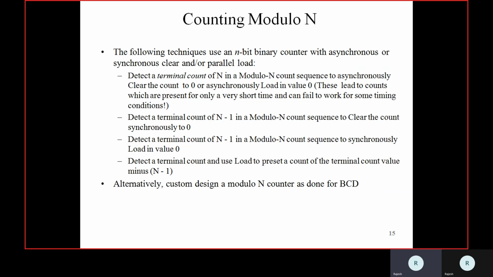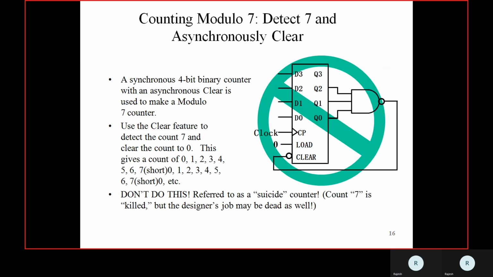For an n-bit binary counter, whether it is synchronous or asynchronous, you can use a clear pin and load pin. Okay, so everywhere you have to write the current state and present state based upon the modulo values. It is an asynchronous 4-bit binary counter with an asynchronous clear pin. So this clear pin acts as a modulo 7 counter. So once it is modulo 7, it means it is counting from 0 to 6.